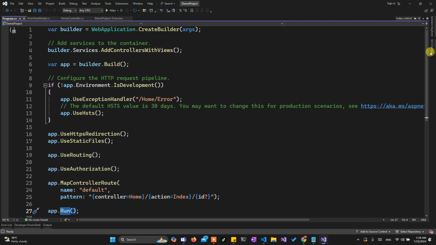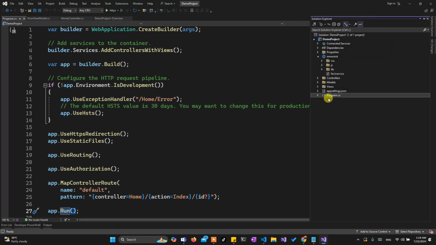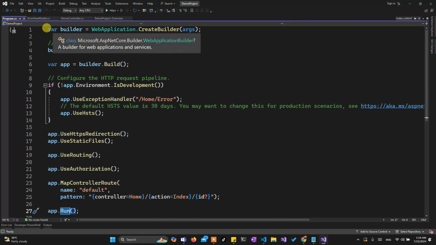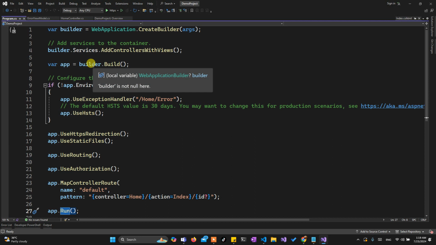Earlier you would have a Startup file as well, like if you go with the .NET 6 or .NET 7 version, but in the latest version they removed that file and made the Program.cs file simpler as well. Earlier, in the older version, we had a class, and inside the class we had the main function and that kind of stuff, but now we don't need those.